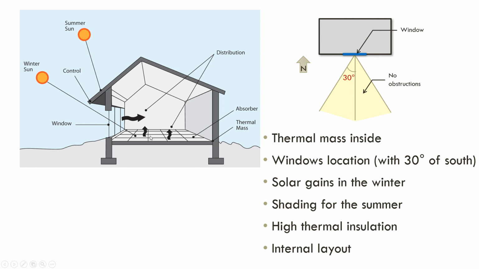The other thing you need to make sure is that you're going to have windows. In the northern hemisphere, these windows are going to be on the south side to ensure that there's a lot of winter solar energy that goes inside the building. You will also need to make sure you have loads of insulation inside the building so that you can keep this heat inside. And you need to make sure you're going to have shading as well, like an overhang here, to make sure there's not too much summer sun.